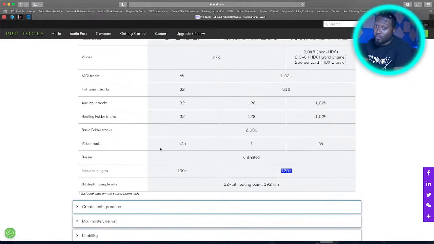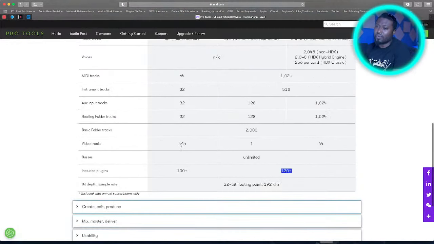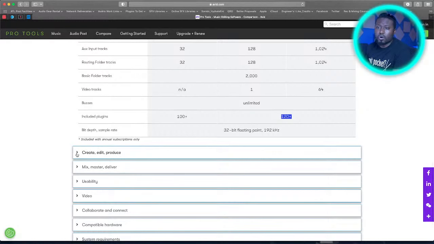So that tier right there, I think, is going to be a big hit for a lot of people, because that's right within most people's budgets, and it's got more than enough that you need to do most things. I mean, even a band tracking. I mean, come on, man. 16 inputs at a time. That's easy. That's real easy to knock out a band right there. Cool. All right, let's move on.